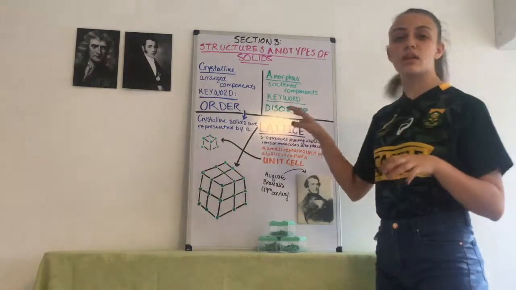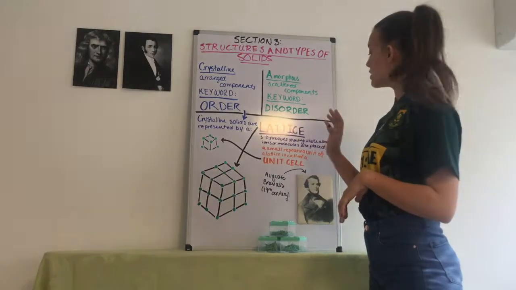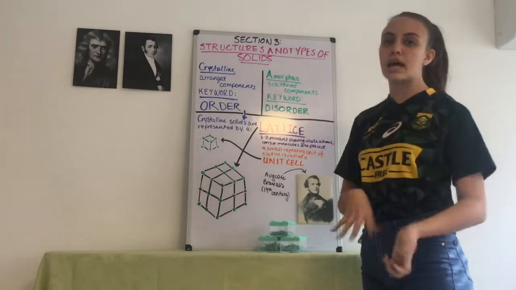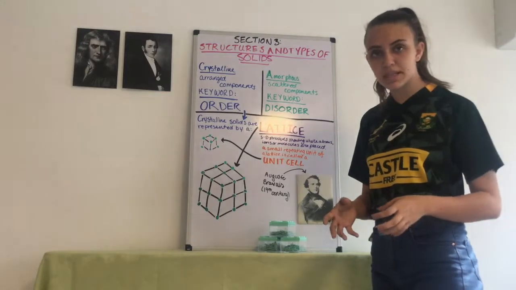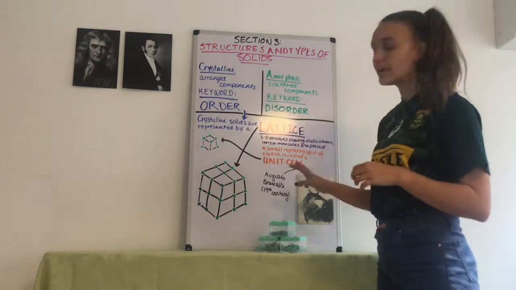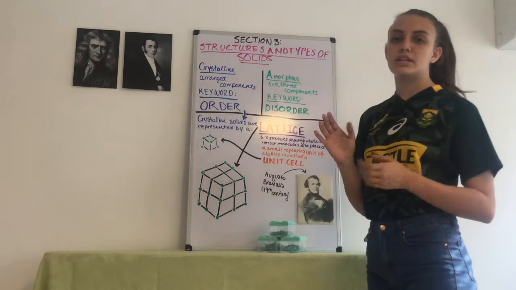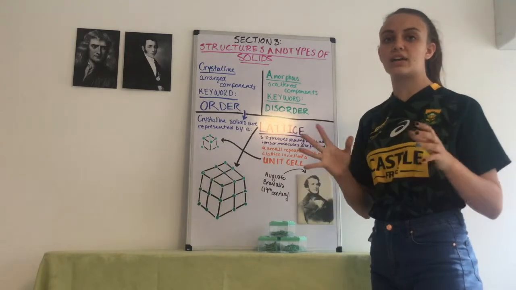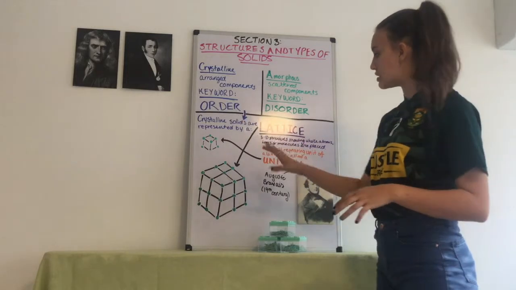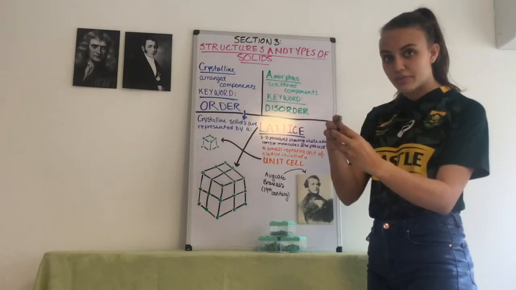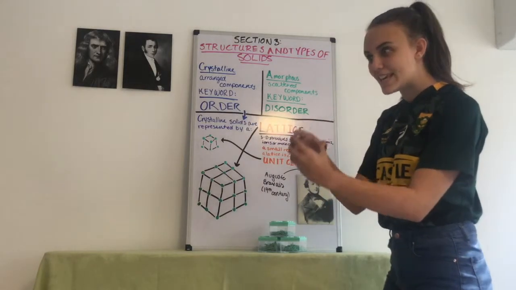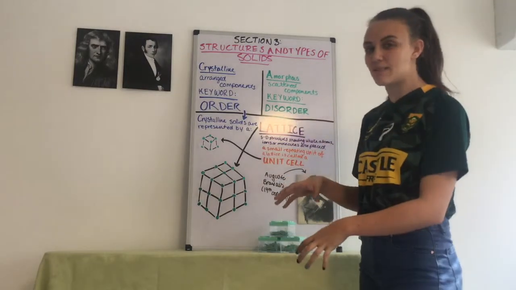So a lattice is a 3D structure that would show where atoms, ions, or molecules will be placed, and the guy who actually discovered this was Augusto Bravais. He's a German scientist who figured out the unit cell, which is a small block within the whole lattice, if that makes sense.